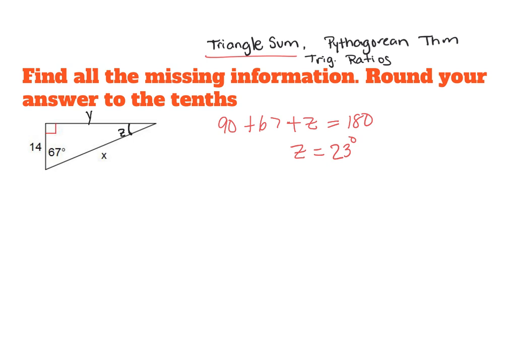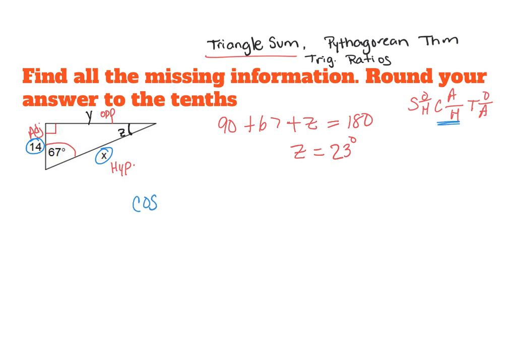Now I'm going to find my side X. So I'm going to label my triangle. And then I'm going to write down my SOHCAHTOA for purposes of just identifying which trig function I should use. If I'm trying to find my hypotenuse, which is the side of X, I'm also given information on the adjacent side. The opposite side is unknown. I don't know what it is, so it isn't going to help me, and I can only have one unknown in an equation. So I'm dealing with my adjacent and hypotenuse. So I need to use cosine.